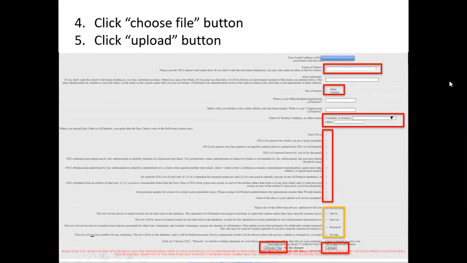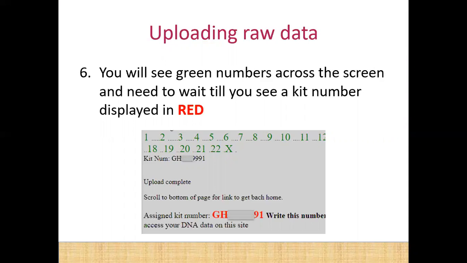After you do all the things marked in red which are required and change the settings as you desire, you can then click down here at the Choose File button and select your DNA data file you've downloaded from the testing company from your computer. Once that's done and all your information on this is filled out, click the Uploads button.